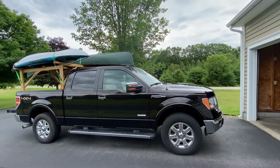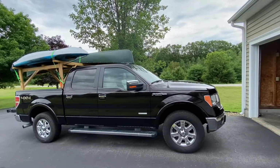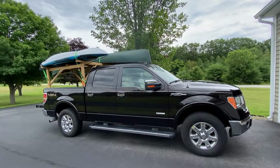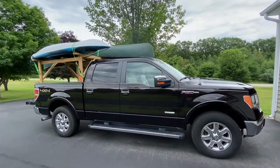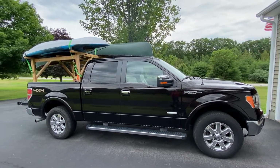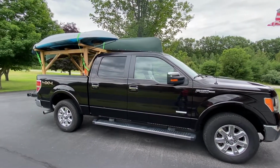Okay everyone, the canoe rack is finished and we just got back from 3 days in northern Maine camping. It was a great trip and the canoe rack worked just fine. It was about a 3.5 hour drive each way, and it worked out great. I did make a couple of alterations after I built the rack just because we decided to also pick up a kayak, which you can see on the truck there. So let me show you the finished product and the alterations that I did make.